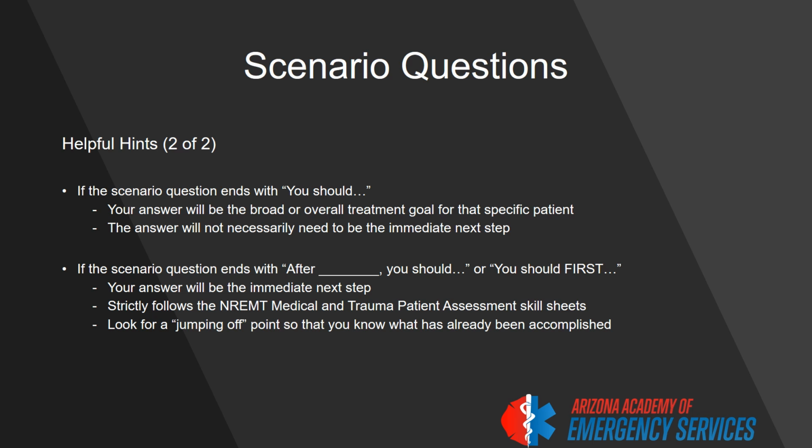There's a reason that we stress so fervently in our program that you have these sheets memorized, especially medical and trauma: these scenario questions. You need to look for a jumping off point, so to speak, so that you know what has already been accomplished in the scenario question. For example, if they tell you, "After you administer high flow oxygen to the patient, you should..." So they give you that jumping off point. The last thing that's been completed for this patient's assessment and treatment is the administration of high flow oxygen.